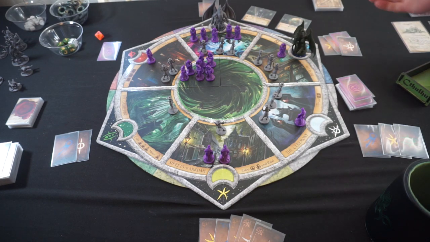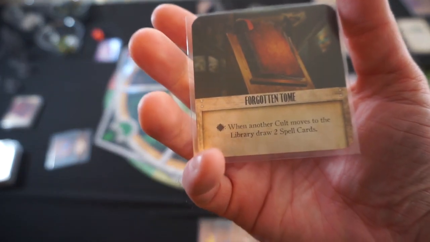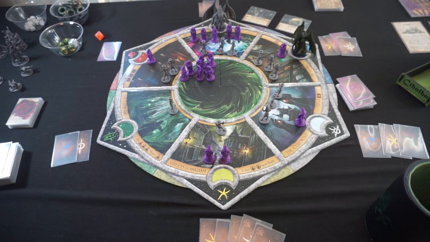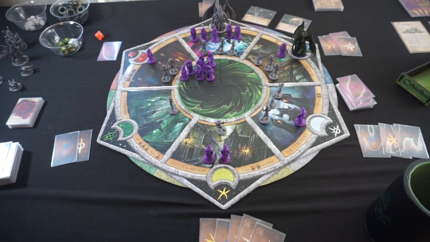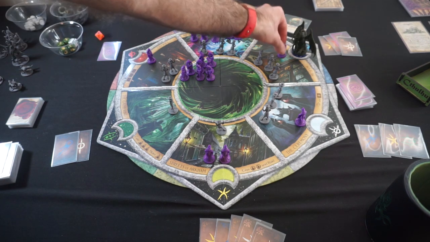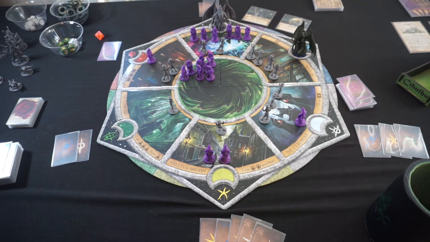I will draw an artifact from the top of the deck. I will draw Forgotten Tome. Exhaust when another cult moves to the library. Draw 2 spell cards. Okay, and now I will prepare and immediately cast Mind Switch, using the gate there as a green, to swap a cultist from any location with an investigator at a different location. So I'll swap this cultist with this investigator. All of this is gone. And then that's discarded as well.